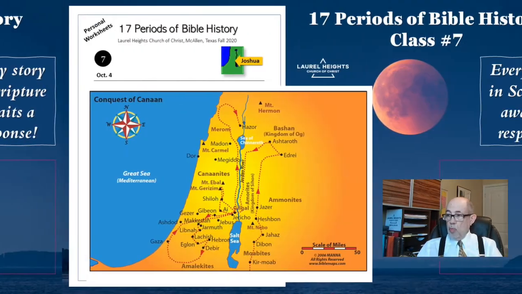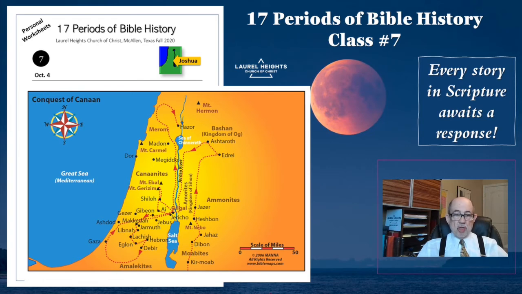Now, starting with chapter 6 and moving forward, the conquest of central Canaan, from chapter 6 to chapter 8, of course, inside that, the episode of loss at Ai due to Achan's sin. Chapters 9 and 10, southern Canaan. Chapters 11 through 13, northern Canaan. And summary statements of the conquest.